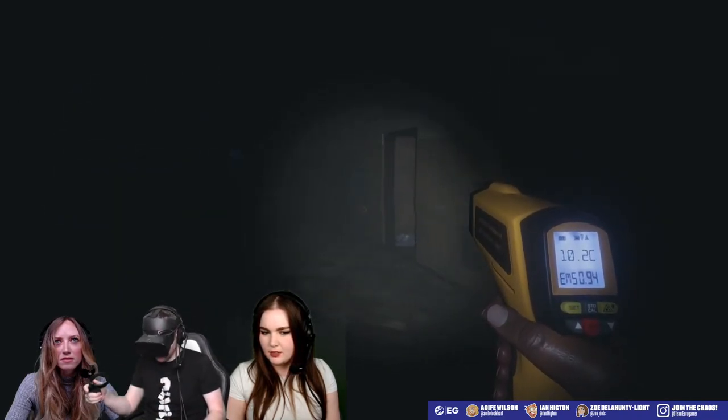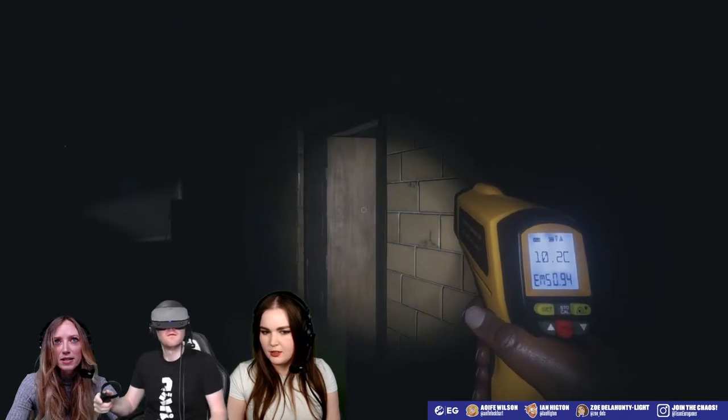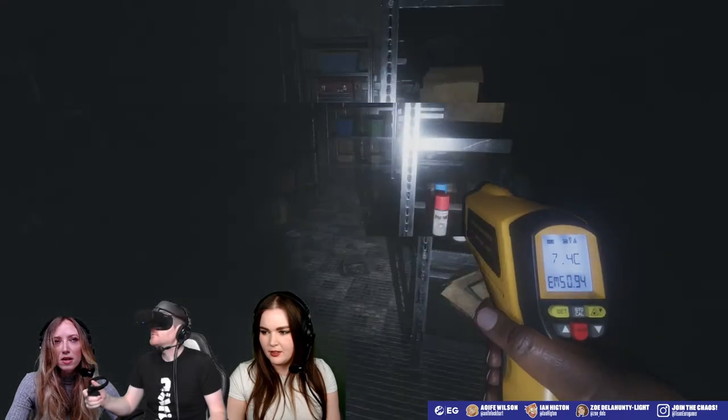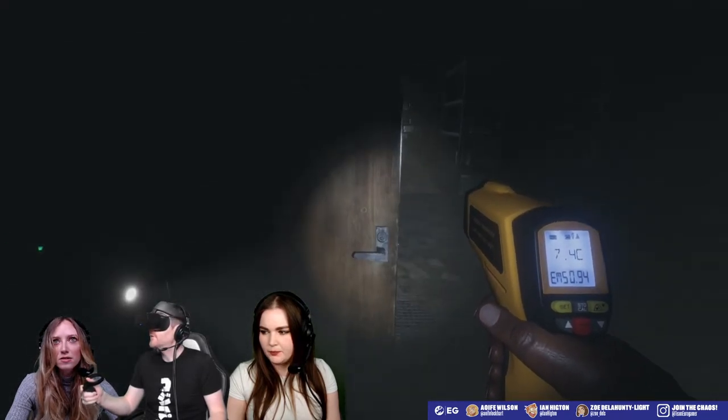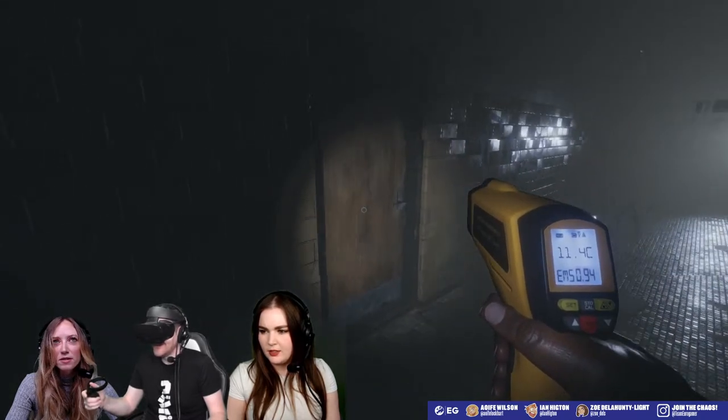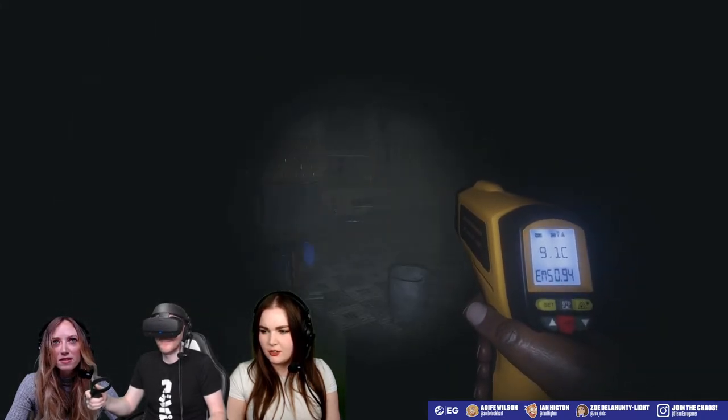Okay, nothing in here. It's so quiet. It's too quiet. James White, give us a sign. What? You alright? Yes. I'm getting away from you. Nothing in here. Let's cut through this corridor here.